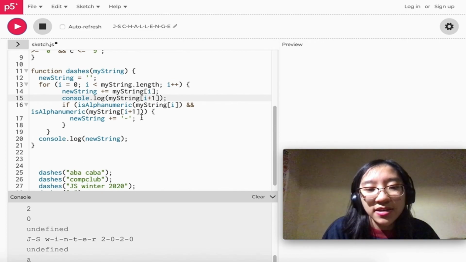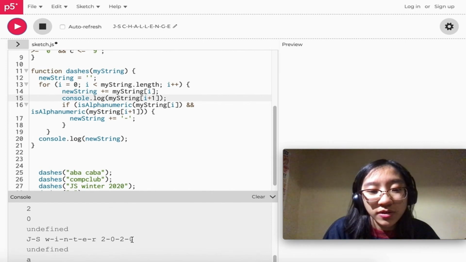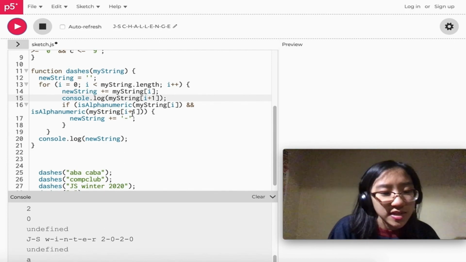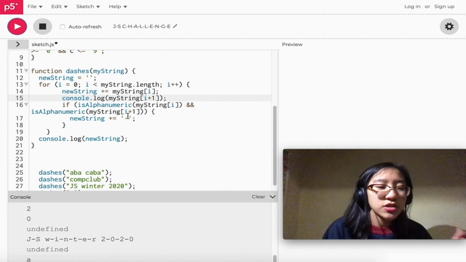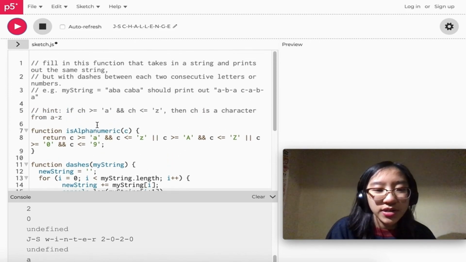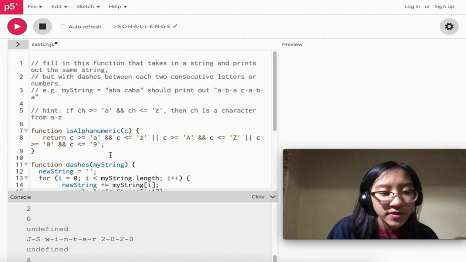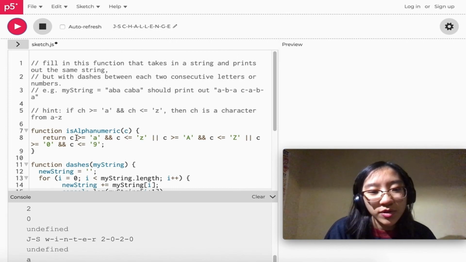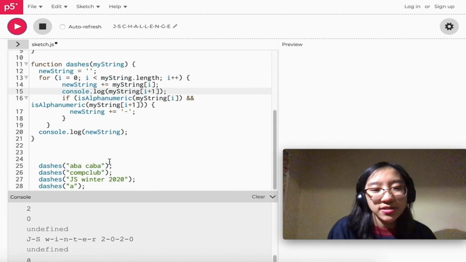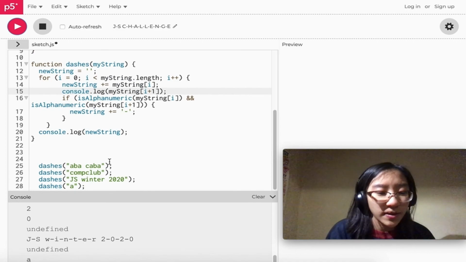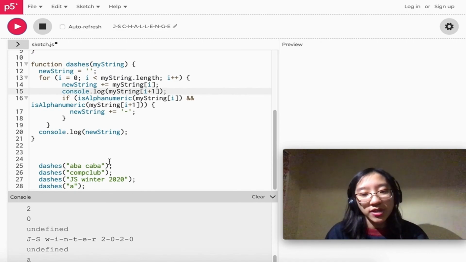Because when I is equal to 1 less than the string length, then we're looking at this last character, so there's no next character. When we try and index into it, it doesn't exist. So this actually still works for our helper function because these conditions that we wrote are all still not satisfied. So it remains false, which means it's not alphanumeric, which means there will be no dash added and it doesn't matter, but it's still a good thing to keep in mind.